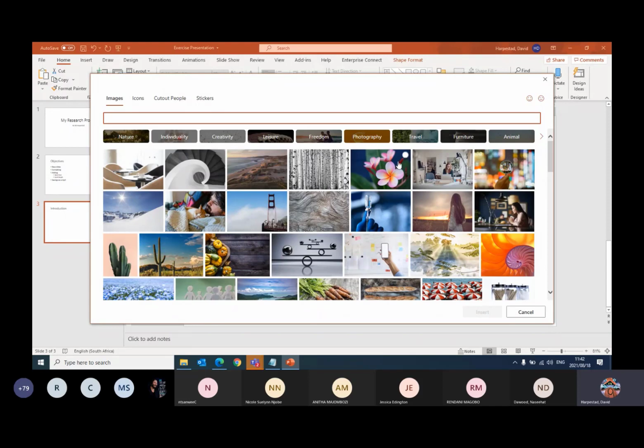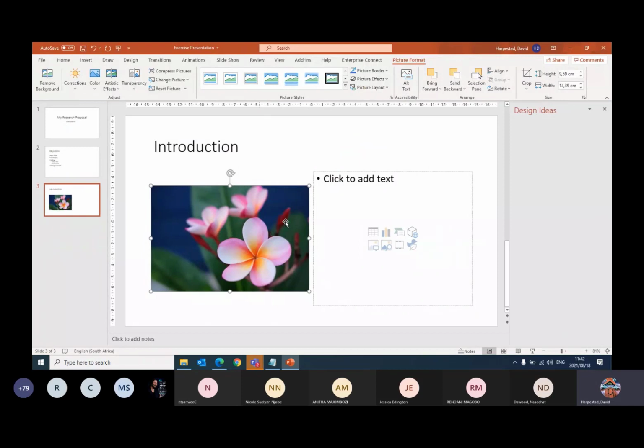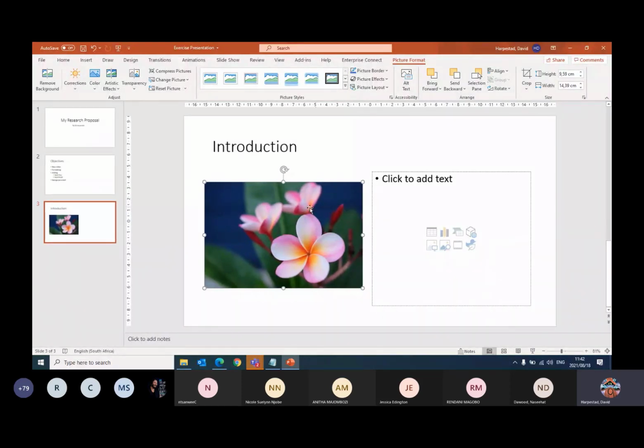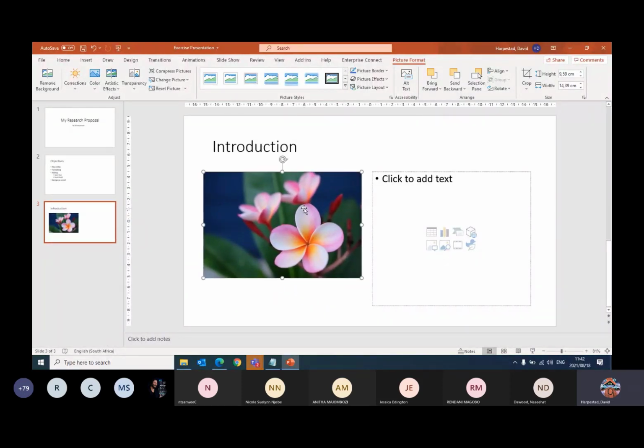Okay, there's a lovely picture of a flower. So I click on it and I can click on insert. I'm going to show you again those steps because we're going to do a little bit quick. And there we go, there I've inserted a picture. And again, the design tool pops up to say, okay, you can maybe make it look like this. Okay, that's fine, no problem, we'll come back to you. All right, so there I can insert a picture.